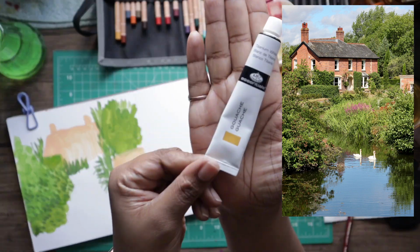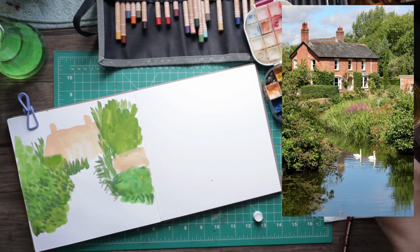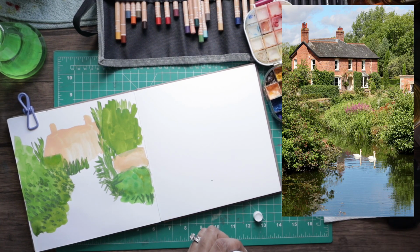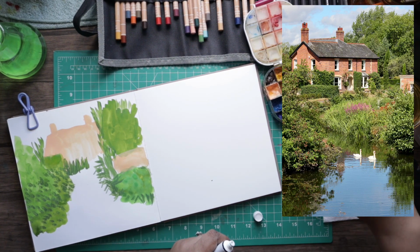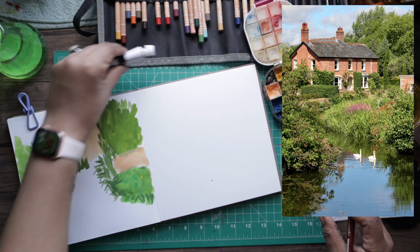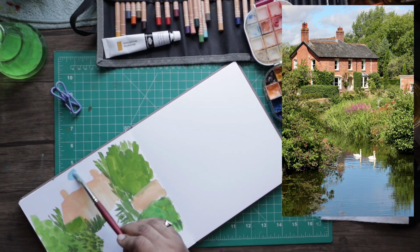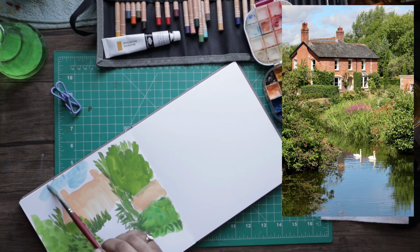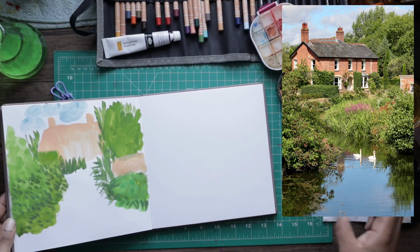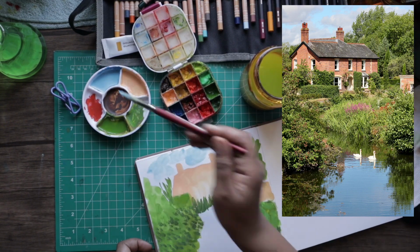And I'm getting some titanium white. You can't see over there to the right, I have the picture over the palette. But I'm mixing a blue, I believe it's an ultramarine blue, and the titanium white, and just putting down the sky a little bit.